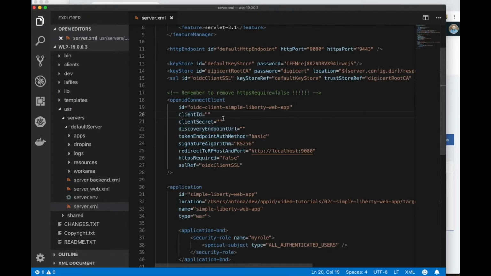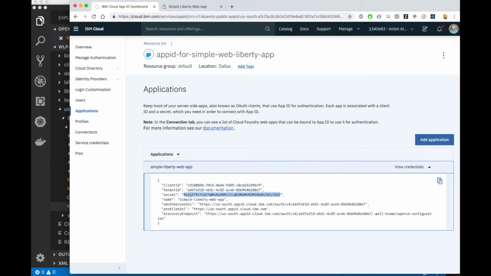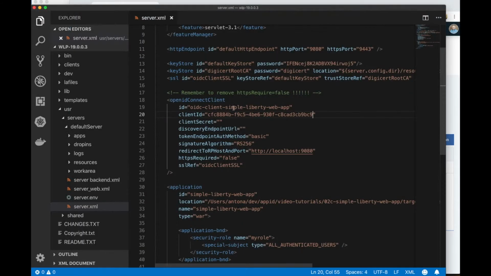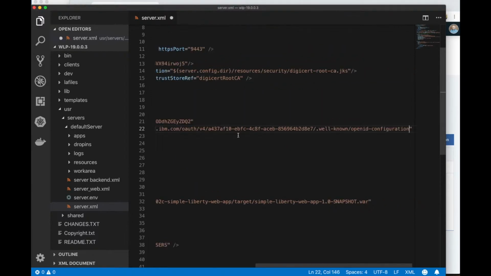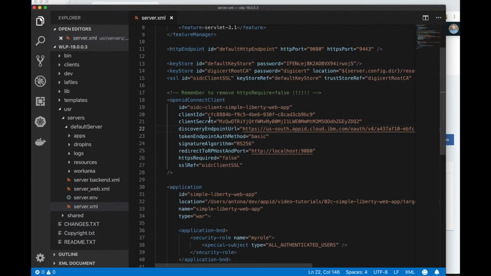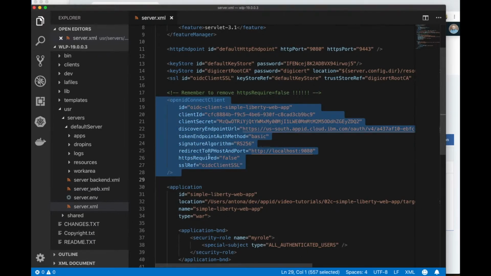I will put the client ID here. I need the secret that the OIDC client is going to use, and I need a discovery endpoint. So I'm copying the discovery endpoint, right? All the information about different endpoints will be retrieved from this discovery endpoint. Okay, so my OIDC client is configured.